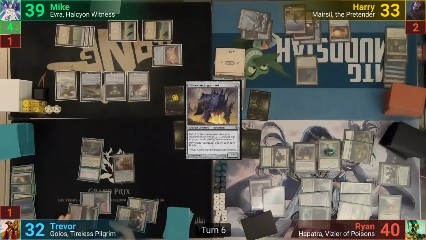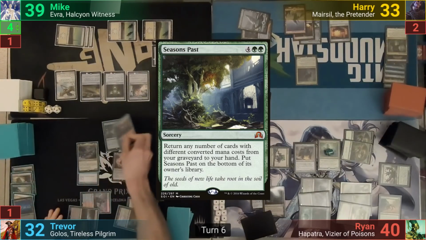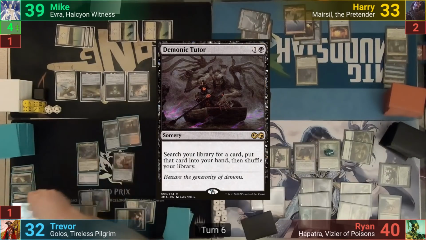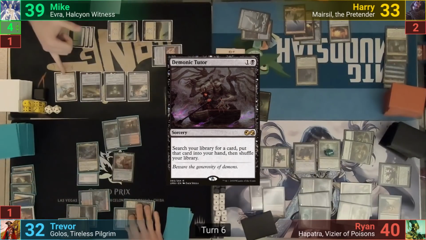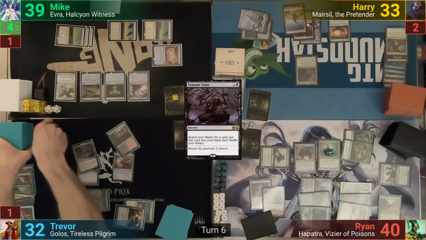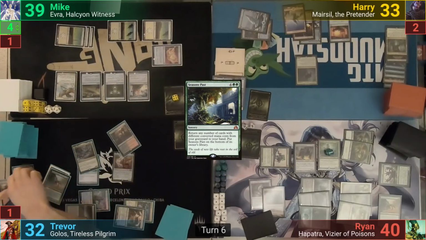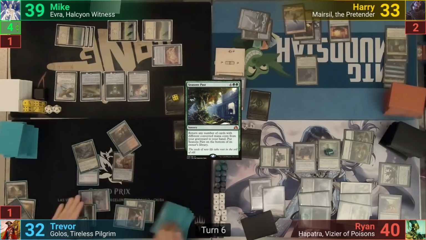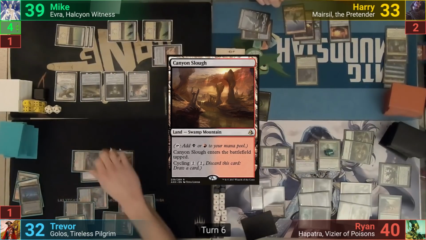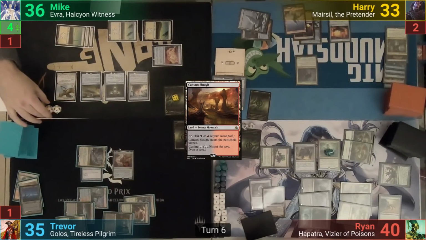Trevor activates Golos in his main phase and flips Kenyon Slough, Demonic Tutor, and Seasons Past. He casts the Demonic Tutor and gets to choose a card from the top 4 thanks to the Aven Mind Sensor. He then shuffles his library and casts Seasons Past, getting back Demonic Tutor, Kodama's Reach, and a Bloodstained Mire. He plays the Kenyon Slough as his land for turn and swings Yarok at Mike. Trevor then passes and discards down to hand size.